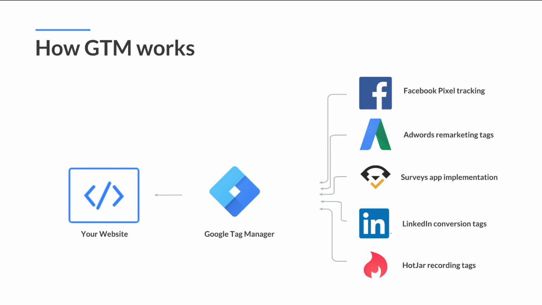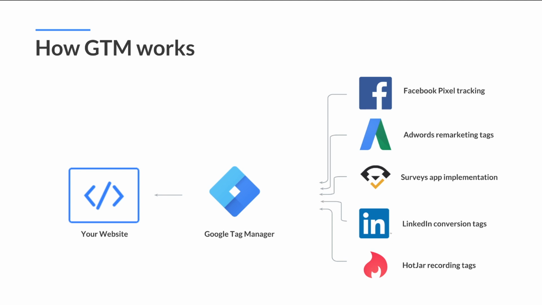In this case, we do not start with the scripts of some tool, we start with the website. Then those scripts take those events, for example, adding a product to a cart, and they send them to the data layer, which is then handled by Google Tag Manager. So the website communicates with Tag Manager.